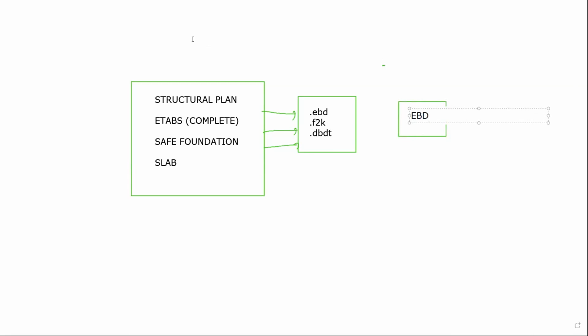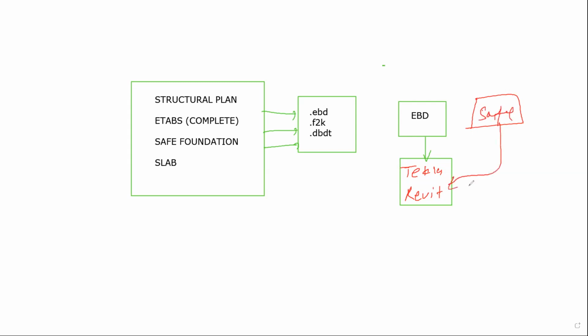From this EDB file, we can directly export the model to the BIM software. You can directly export to Tekla and Revit. For other purposes, like detailing sheets, you can extract as well. So this is the process. You can also extract the file not only from the EDB but from SAFE also, that is the footing file, the foundation file. You can also take it into Revit. Got it? Not in Tekla, but in Revit you can. So this is the whole process that we need to summarize.